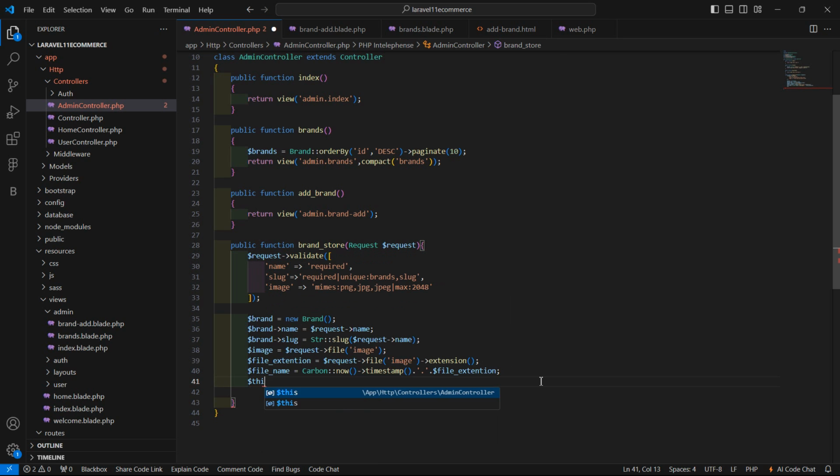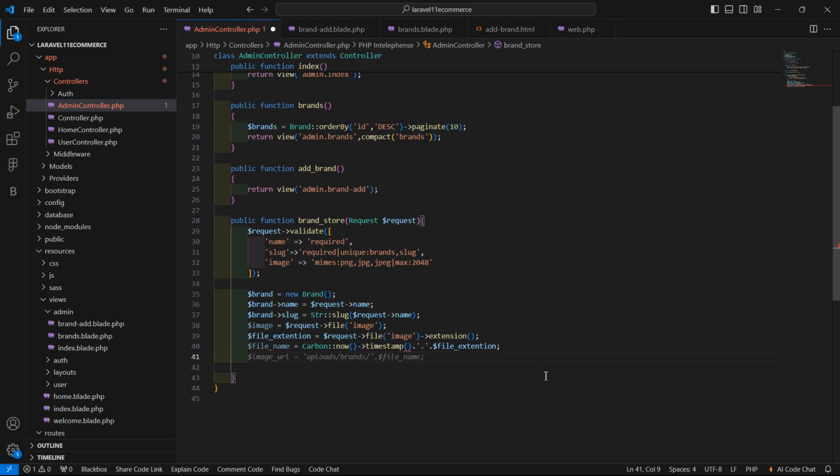And now $brand->image is equal to $file_name, and now call the save method.